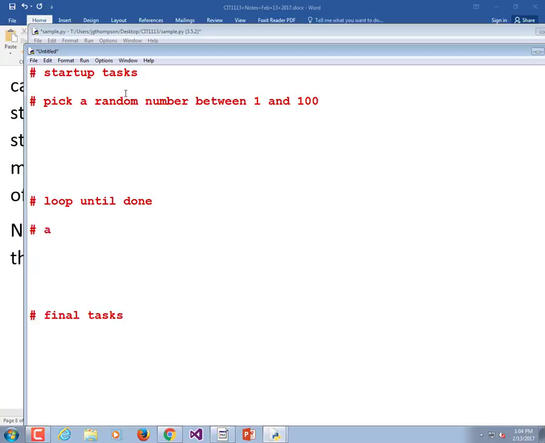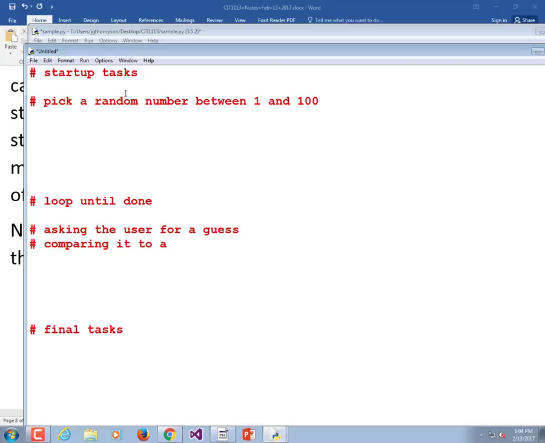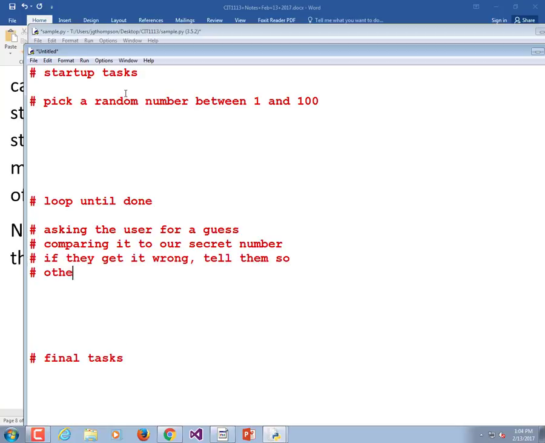Well, it consists of asking the user for a guess, comparing it to our secret number. If they get it wrong, tell them so. Otherwise, the loop is done. And then the final tasks: tell the user they won and tell them how many guesses it took.